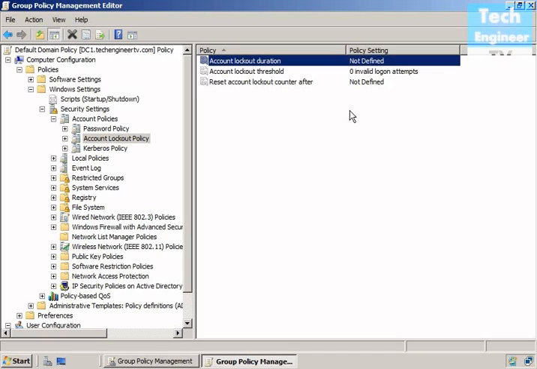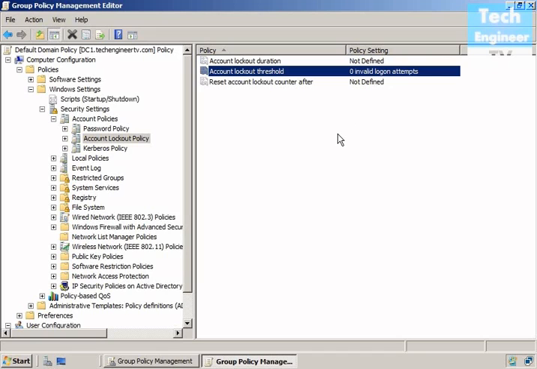So the duration, and then account lockout threshold, I mean how many invalid logon attempts you want to give a user, how many wrong attempts a user can try before the account gets locked out.